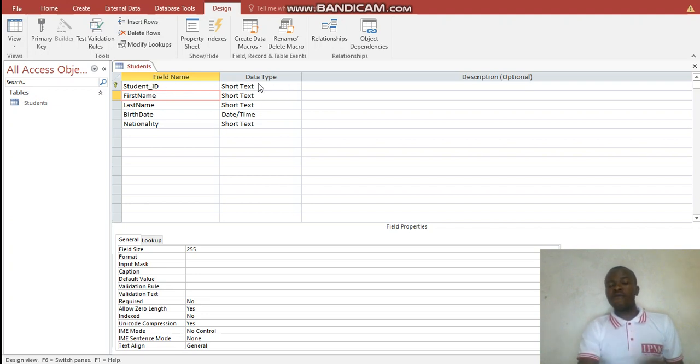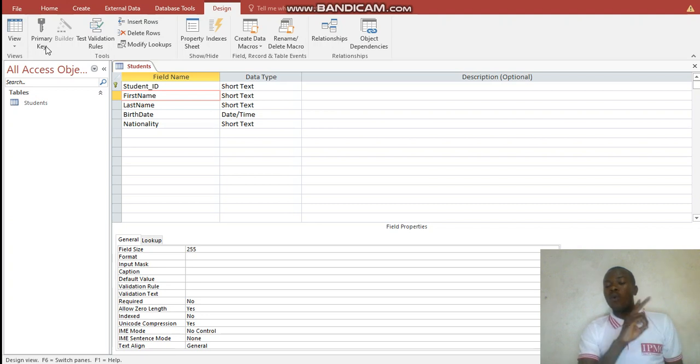If you want to validate your student ID, you have to click on the student ID, and the primary key should also be placed on your student ID. That is the most important thing because it's the key. The key stands for the uniqueness.